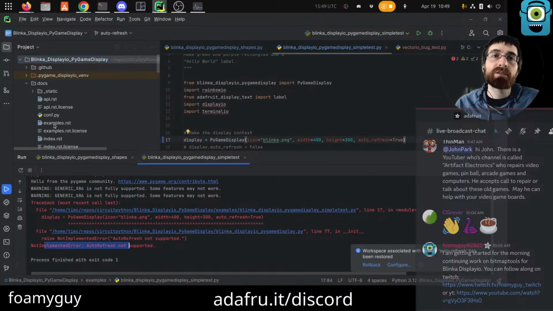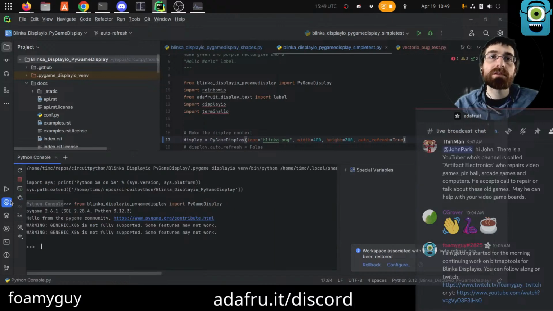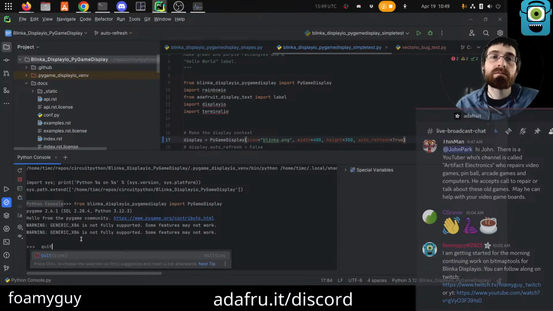Oh, there is a check actually for auto refresh. Nice. A new one.